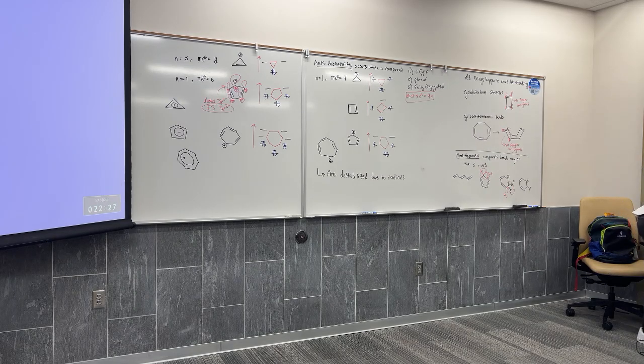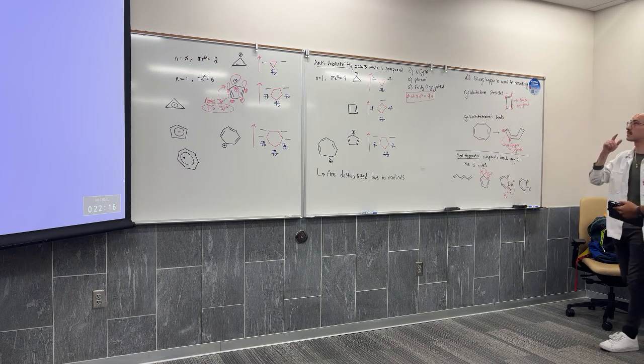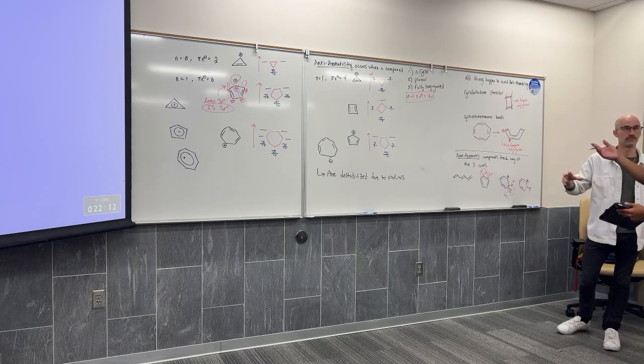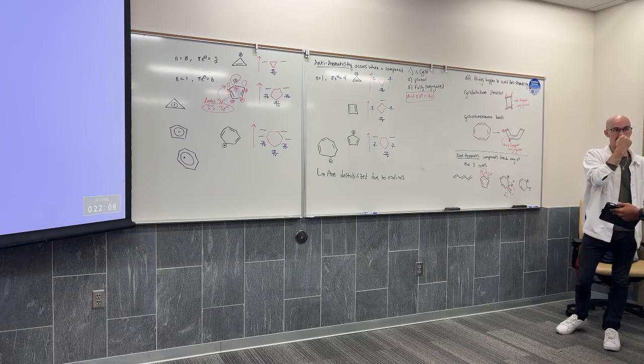Oh, question. Sorry. I'm not sure I understand. What is n? I know it's a dumb question. Oh, n is a whole number integer. Yeah, but I don't understand why it goes to 1 and 2.